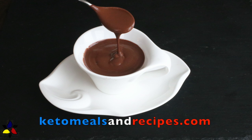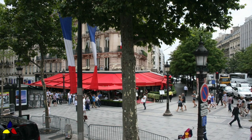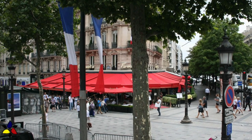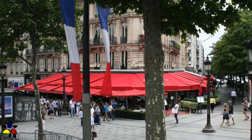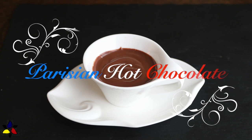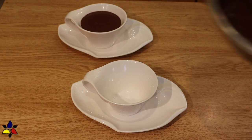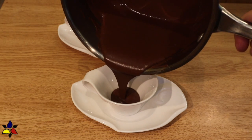I have wanted to share this recipe with you for a very long time. Well, actually, since my daughter and I spent 6 amazing days in Paris a few years ago. I absolutely love chocolate, and Paris had so many incredible cafes and patisseries with various desserts, and I especially adored the chocolate treats, most of which, of course, I couldn't have since I was on keto at that point. So I decided to make this decadent, creamy Parisian hot chocolate, which is one treat I just had to make and share with you. And that's because today is the 3rd anniversary of this channel, and it's my birthday.